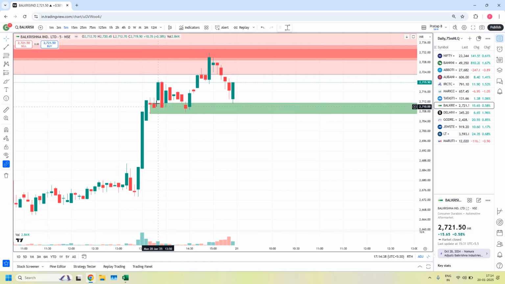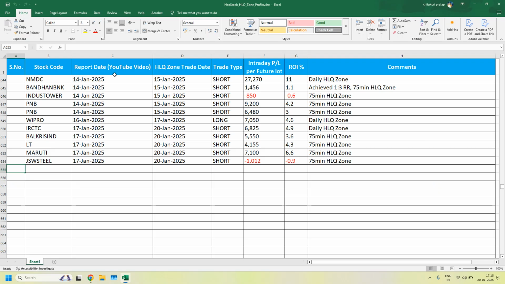See, here we have a rally base rally, and this zone keeps on being tested multiple times, and here you see a drop base rally is created once again. So LOTL zones are getting created from the same 5 minute zone. Mostly it indicates it could be a high liquidity zone. Exactly till that zone the prices reached. And this is the way Balakrishna Industries has given a profit during the last half an hour of the market.